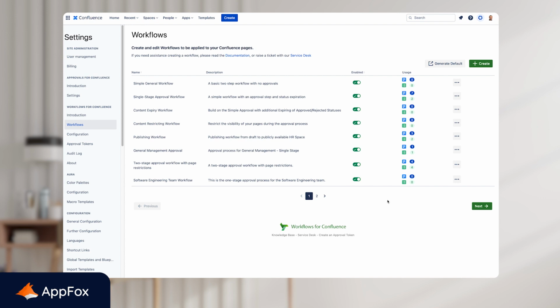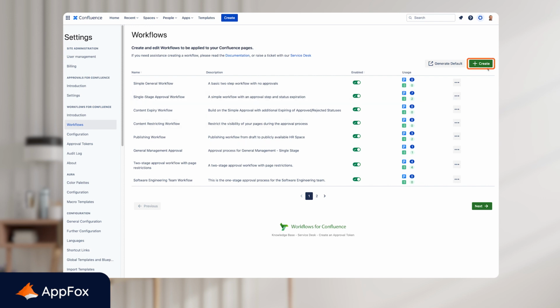Okay, now we're here, we're going to create a multi-stage approval workflow. And in this example, we'll have three separate stages of approval. First, the document will need to go to our Line Manager. And once that approval has been complete, it will then transition through to the QA team for their review. After the QA team has approved the document, it will then go to the Project Manager for final sign-off. So let's start building the workflow.